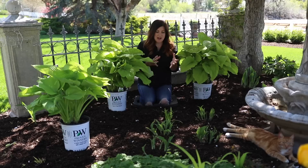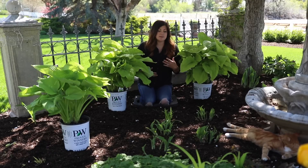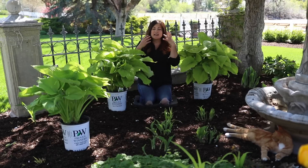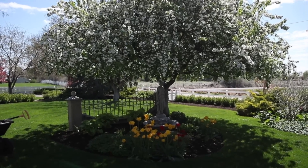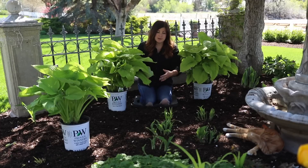This area has been a little bit of a challenge because when we moved in, there were a lot of sun-loving perennials here like daylilies and geraniums, and there are still some hanging out here and there. I didn't really put it together that there's this huge crab apple tree right above us that really does shade this area for most of the day. At one time it was probably a lot smaller, so all those sun-loving perennials did really well.